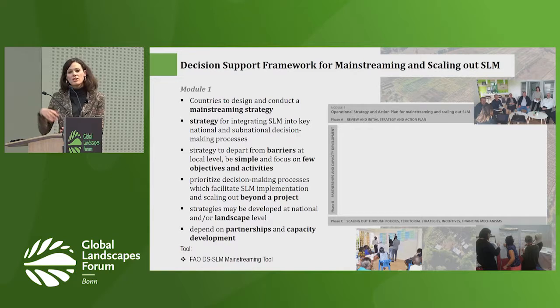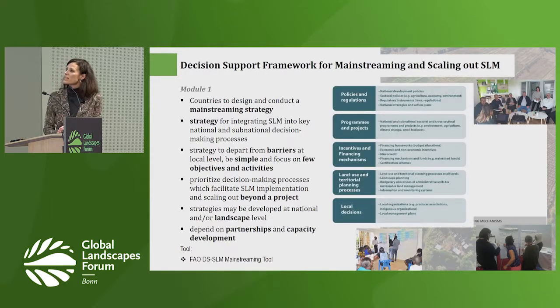So we do not start just with a national strategy. That sounds very nice, but the first thing they did in the countries was really to see what are the barriers that we have at the local level and how can we take that to the subnational and maybe even to the national level.